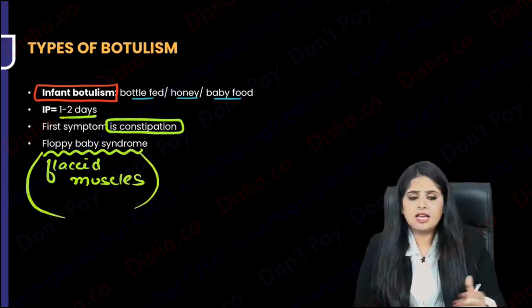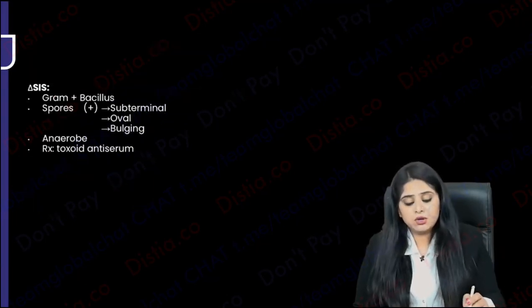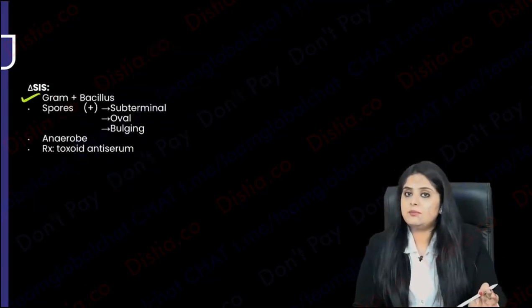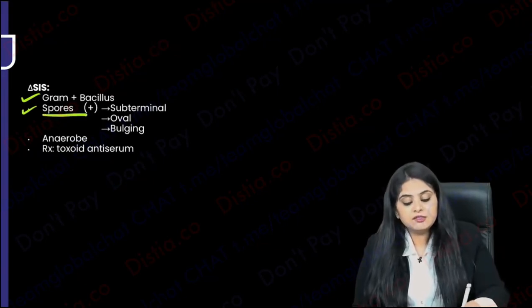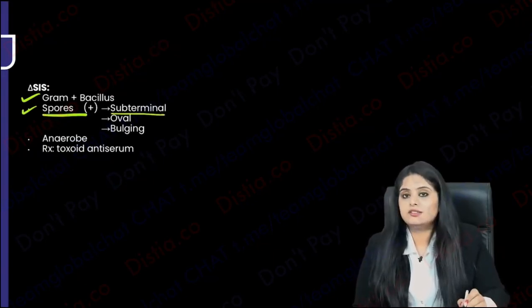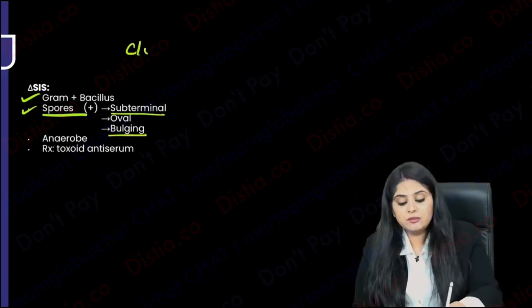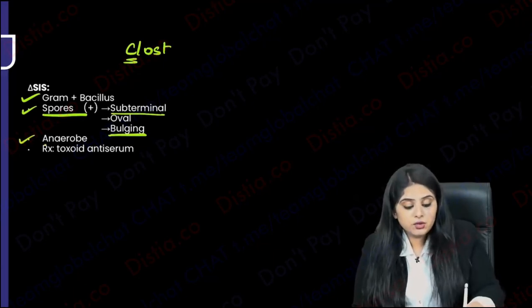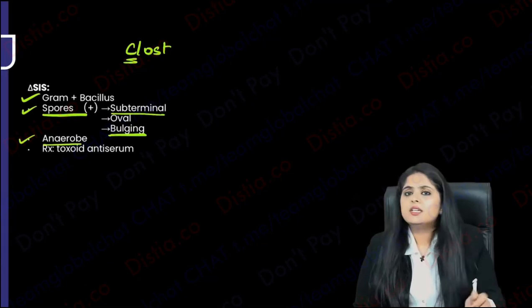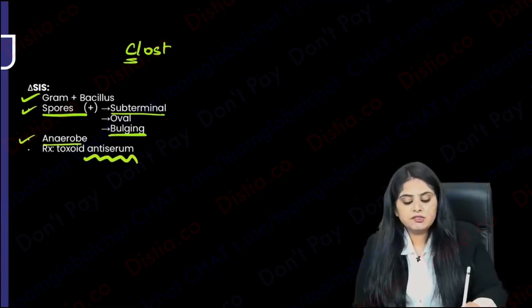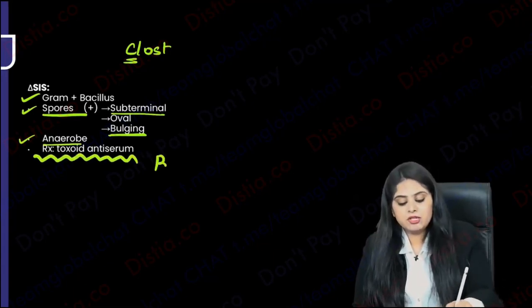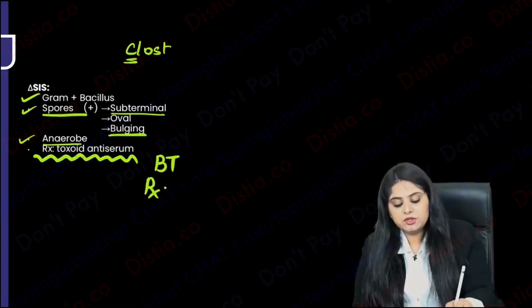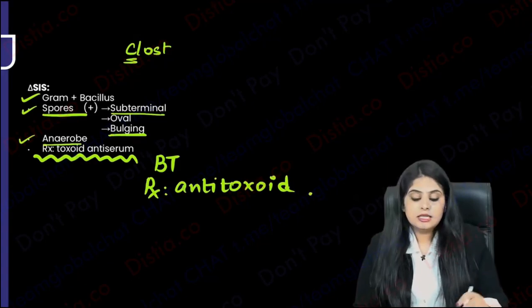Finally, you know what is the lab diagnosis? There is nothing for me to tell you, honestly, because you guys know it is a gram-positive bacillus. You know it is a spore forming, and most common location is subterminal. You know कि ये clostridium है, तो clostridium में तो B can come, so these are bulging spores. You already know clostridiums are anaerobic. Nothing that I have to tell you. Treatment, obviously all of it has been caused by botulinum toxin, so the treatment is going to be antitoxoid. You are going to give antitoxoid for the treatment of botulinum toxin. Sorted? This is also done.